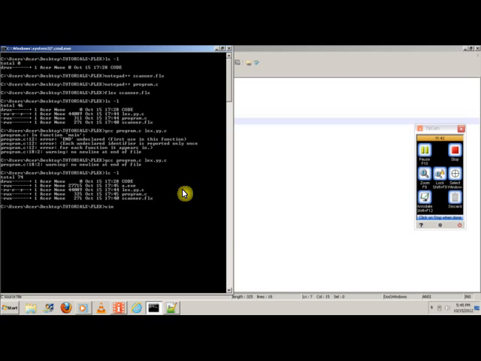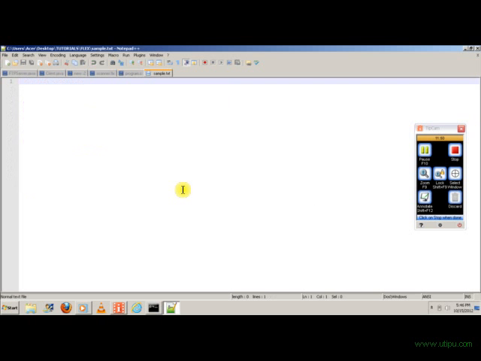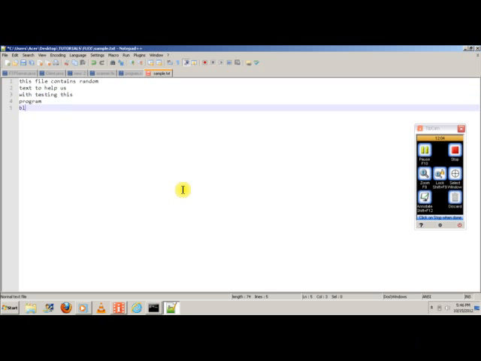Alright, so now I'm going to create a sample text file, the third part of our program. Okay, and I'm just going to type some random text. This file contains random text to test this program. Blah, blah, blah. Okay. So the keyword end denotes the end of the file. This is important: if it is not there, the scanner is going to freeze. It's not going to work.